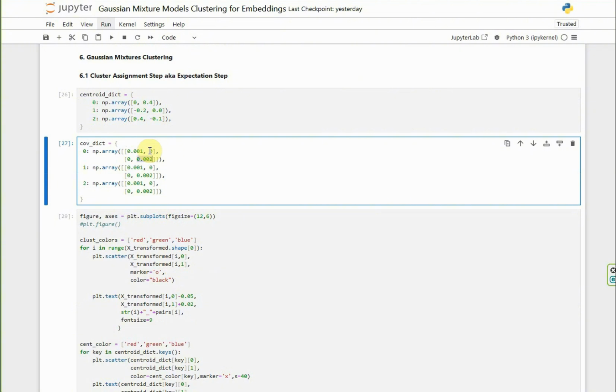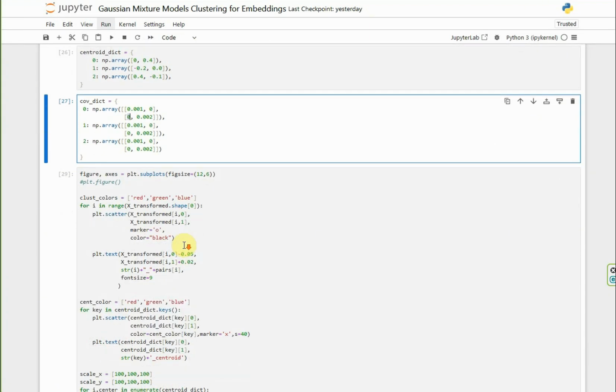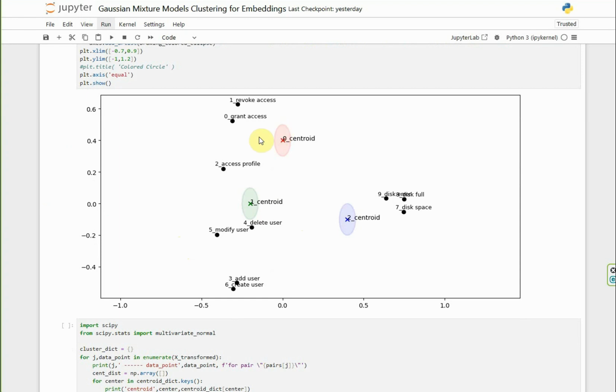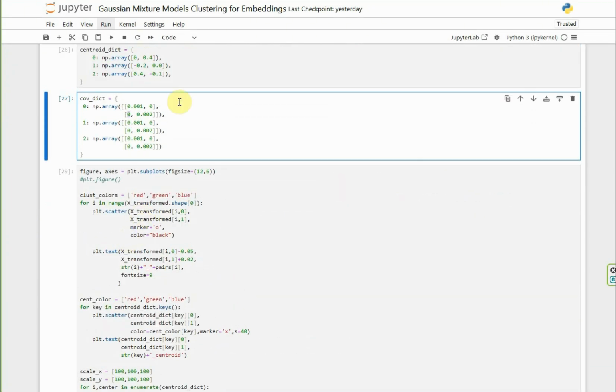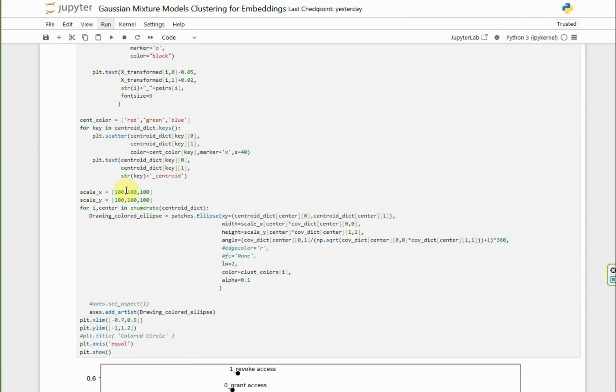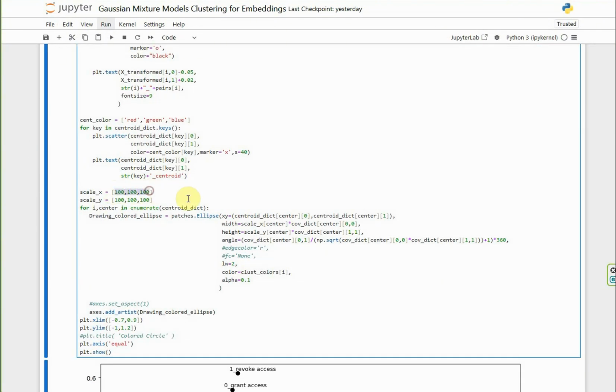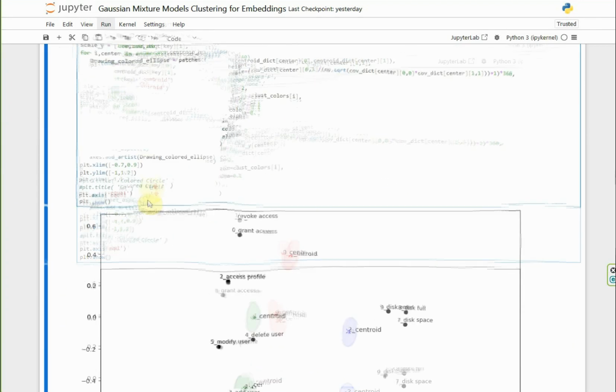The third observation is that, since our covariance between the dimensions is zero, there should be no tilt for these elliptical forms. And one more final observation is that, since the variances are very, very small, we will not be able to use them directly to visualize. We have to scale them. And in this case, we scale these variances by a factor of 100.